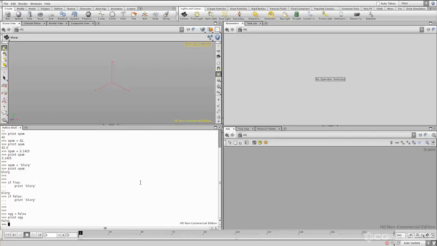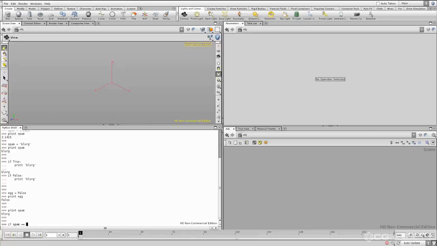So let's look at a more practical example of how to use conditional statements, and hopefully it'll become a little bit more clear. So suppose I wanted to do something, but only if spam is set to blurg. So if we print spam right now, we'll notice that it is in fact set to blurg. So I could type if spam. Now, you might be tempted to use a single equals here, but in fact we need a double equals, and I'll explain after this why.